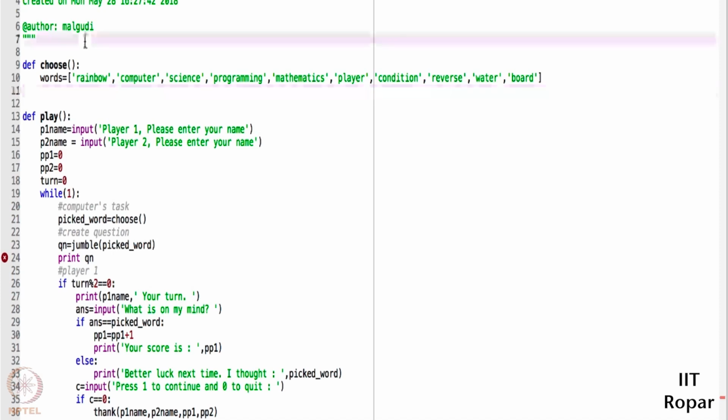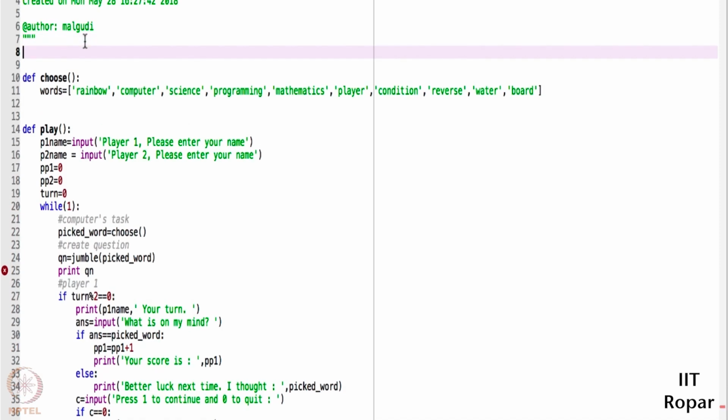So for randomly choosing, there is a built-in library called random. Let me import it. Import random. I have imported the random library. Now I can use all the functionalities defined in the library. I would say random.choice.